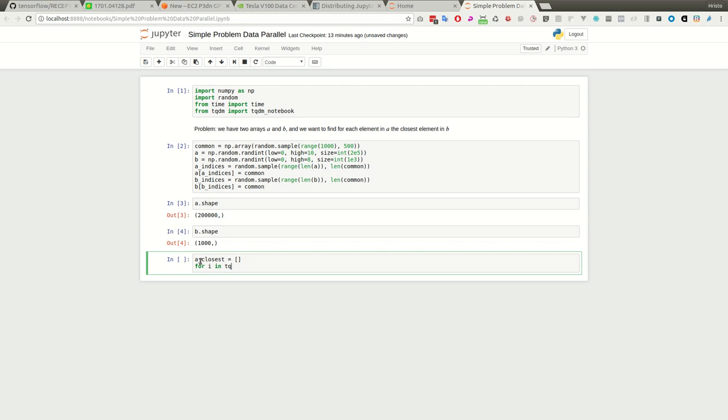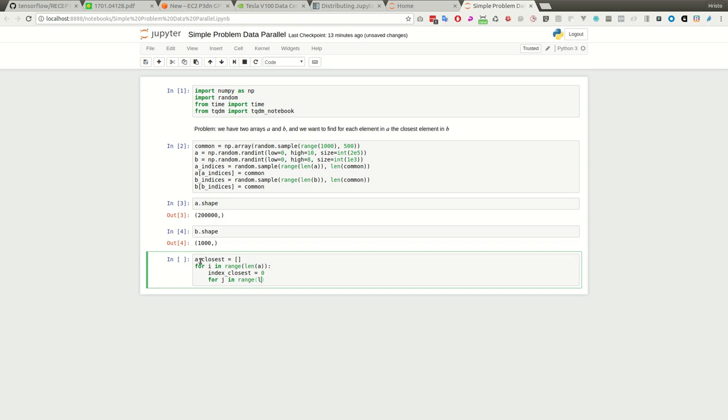Okay, so this is the map for the video, and let's quickly write down some stuff here. We want to iterate over all the A elements, and for every A element we're going to maintain an index of the closest.